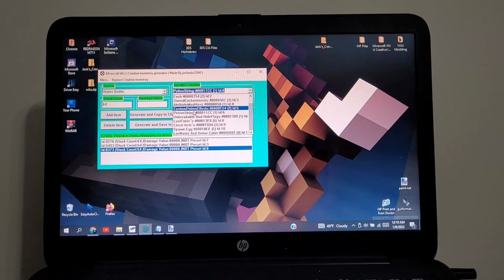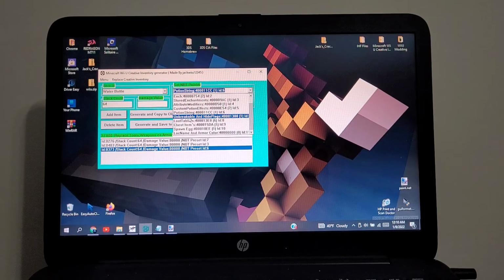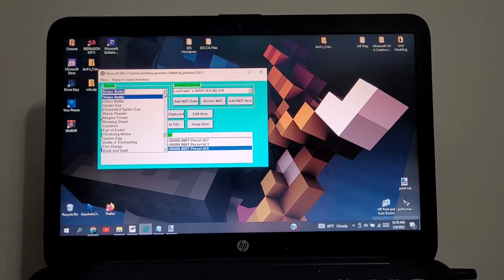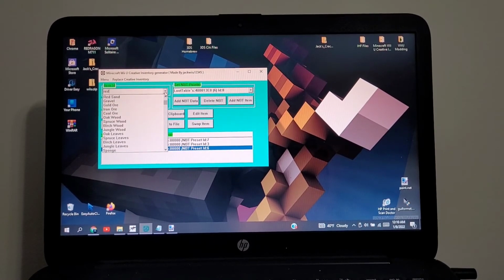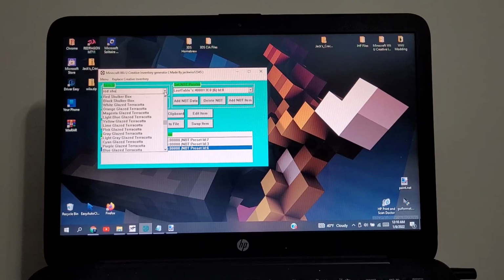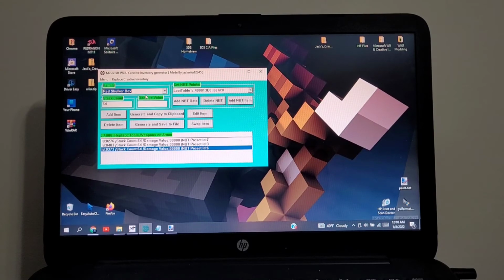Now we're gonna do loot tables, and we're gonna put it in a red shulker box with a stack of 64. Now, this is really funny.